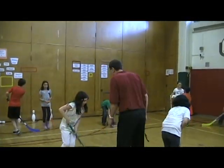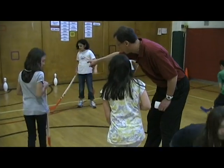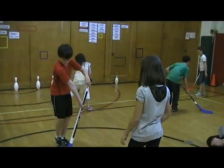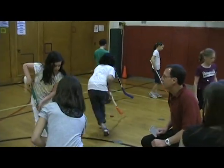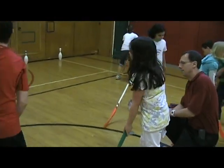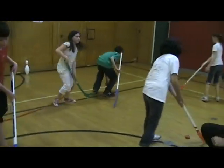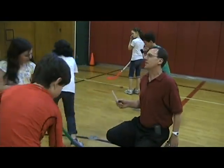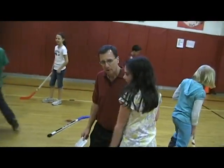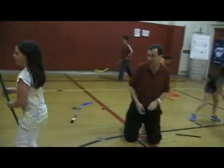All right, Madison, where's your pin? Which one's your pin? Right straight ahead? Now, we're working on the follow through. Let's see how that points right straight at it. Do a second one before you tell me how you think you're doing. Now tell me how you think your follow through is going. How much are you missing by? So you don't have to change it by much, you're almost there. So keep working on that follow through.